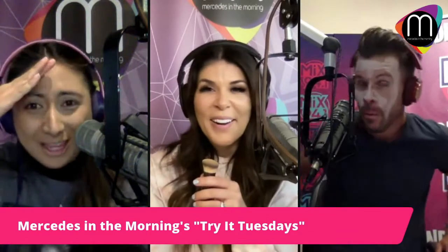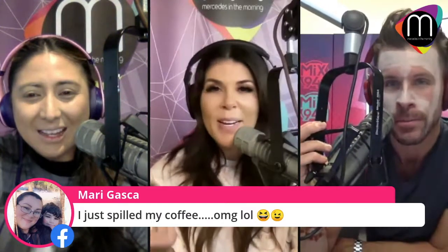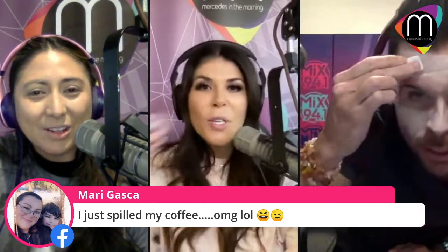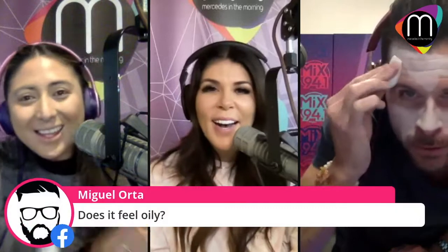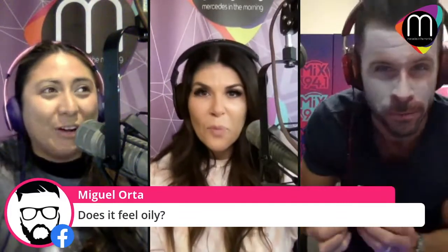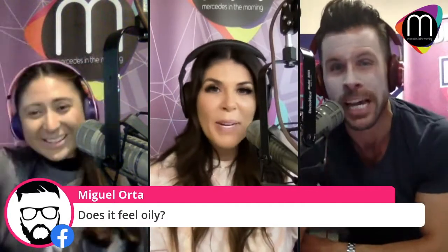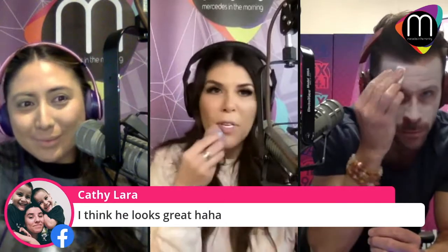JC still has the wrong shade on — too light, not gray but definitely not right. Trying to blend it out with a sponge helps even it out a little. He looks like Jack Skellington — just like his Halloween costume from two years ago. You're terrible at blending! When you even it out it still looks very pale but at least it's more even. Mercedes points out he also put it over his eyes — apparently that's how it's done.